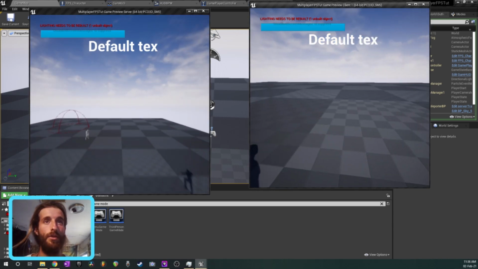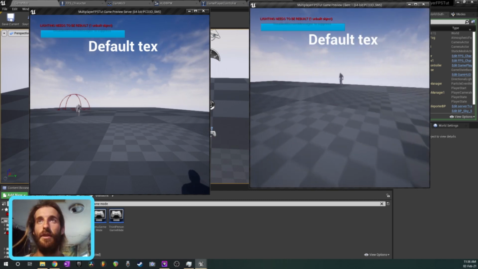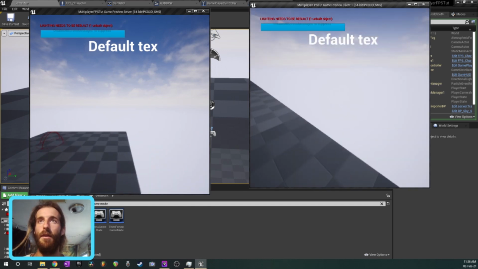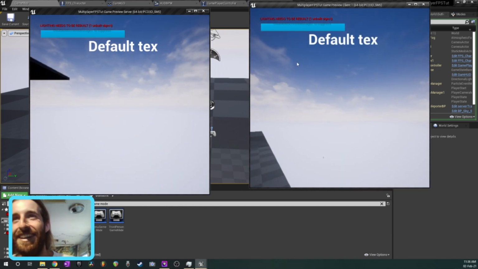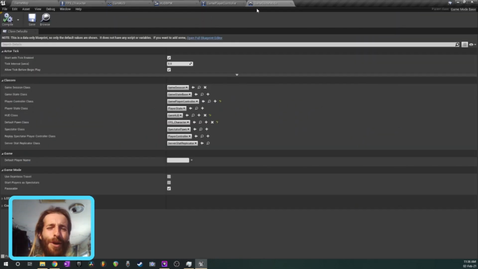Oh, I just sent one of our dudes flying. And is he going to go off the edge? He's not going to go off the edge. I wish he went off the edge. Let's knock him off the edge, can we? Bye. Goodbye. I'm immature. Where was I?